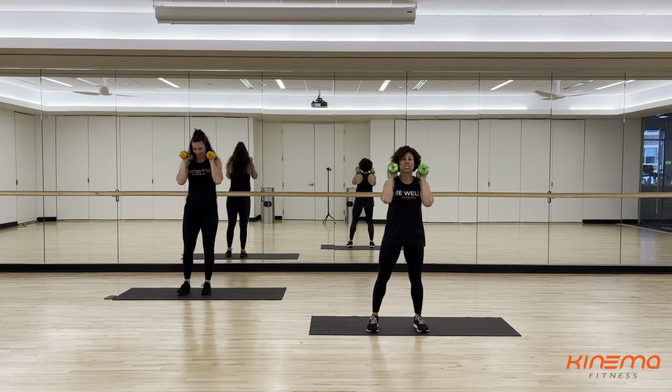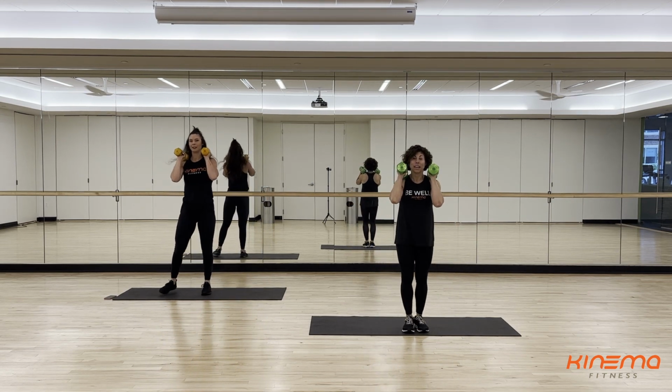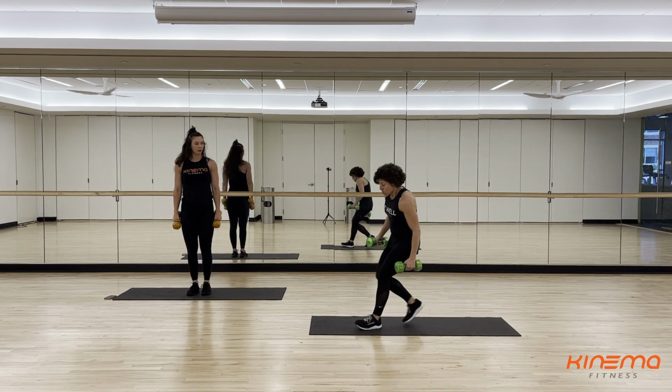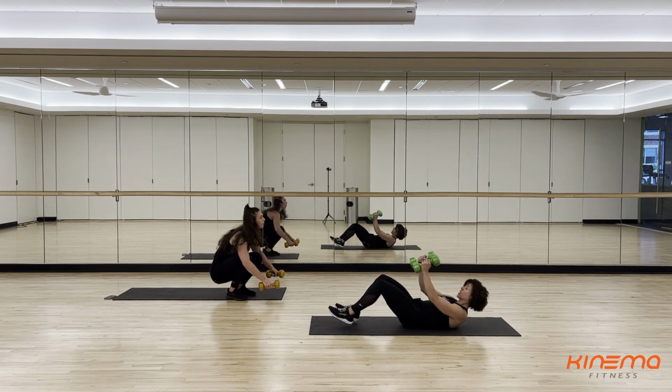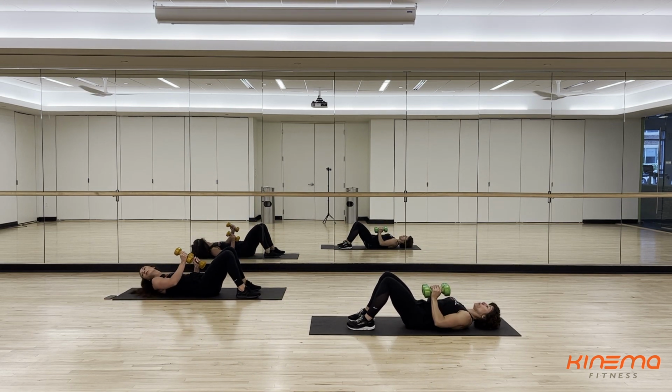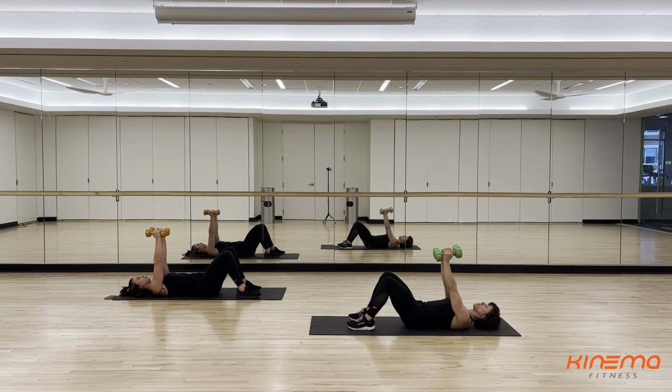So make sure when you step out, you center your weight. Wrist. All right, to the floor. We're gonna do a close grip chest press. That means you're gonna press your dumbbells together, bring your elbows down next to you, press up.